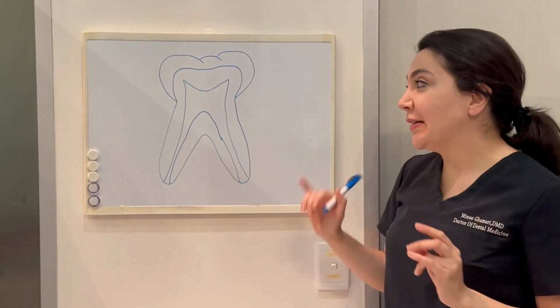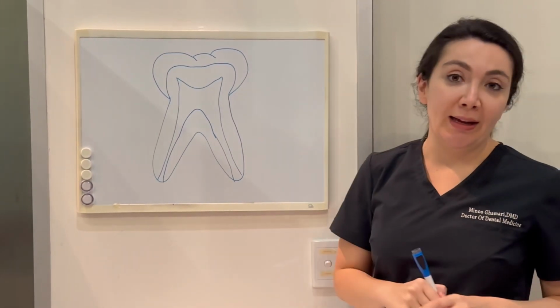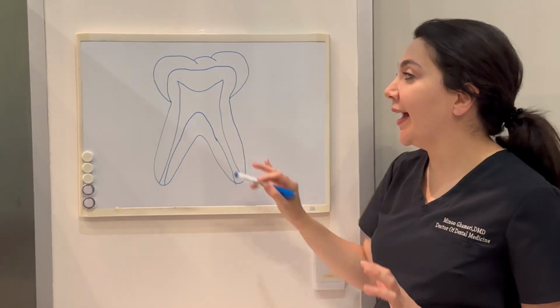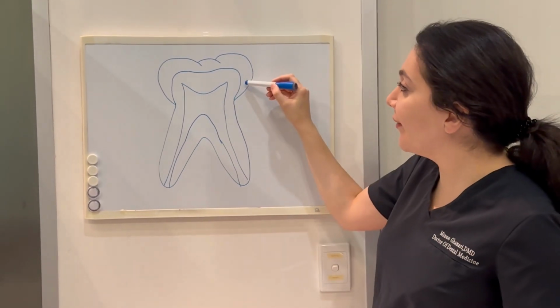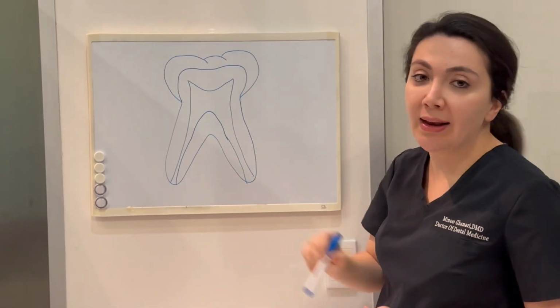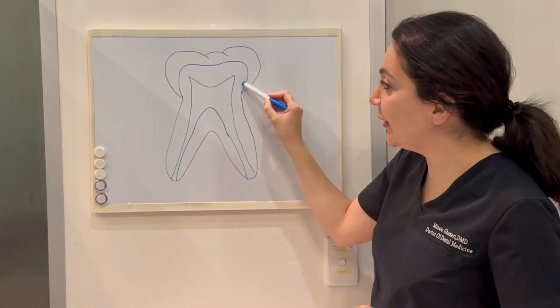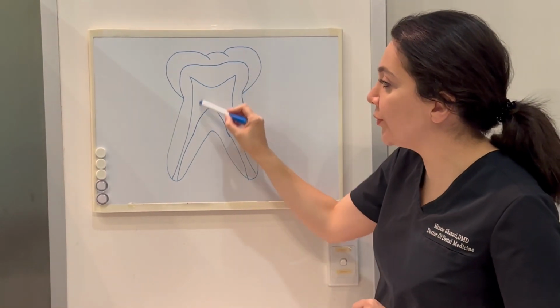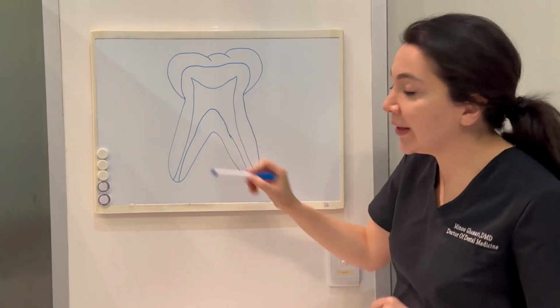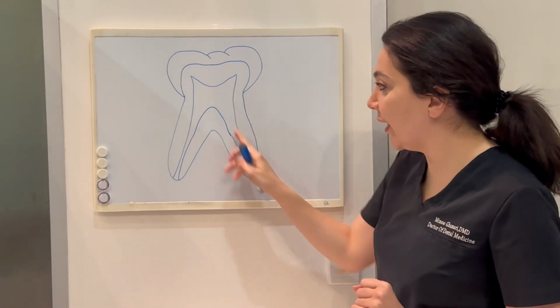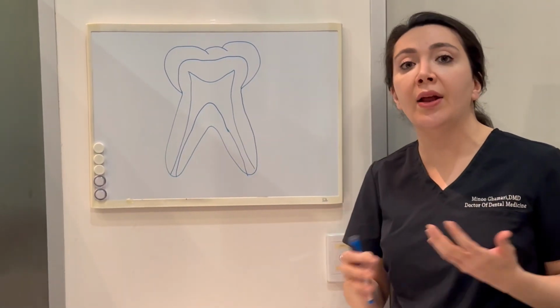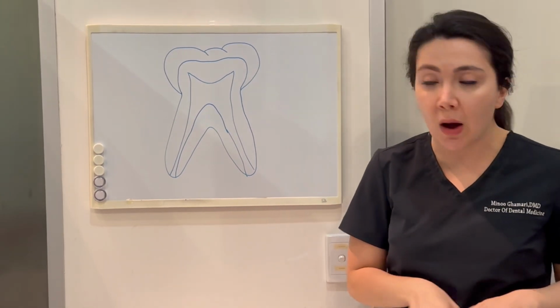So what happens that you get tooth pain? Let's look at the anatomy of the tooth. We will have the enamel on the outer layer, then we have dentine, and here is basically the pulp chamber and the nerve and the root canals. Inside each canal you will have your nerves, depending on how many roots and how many canals there are.